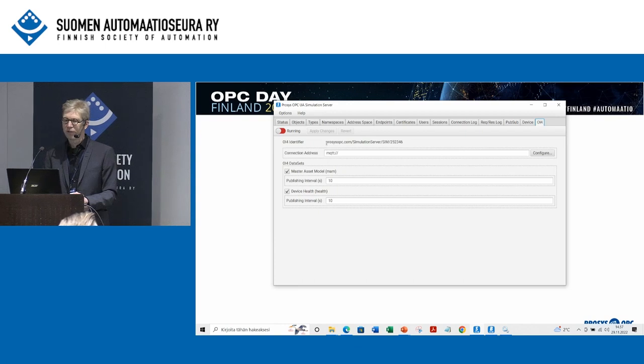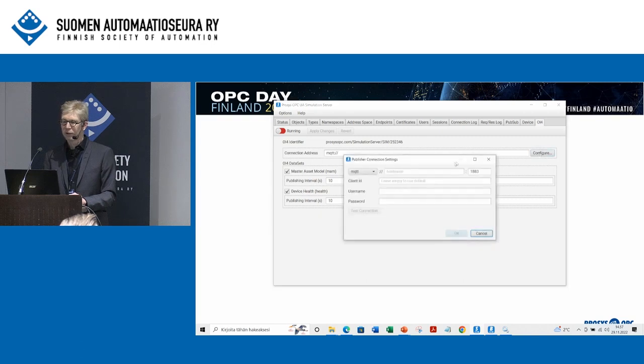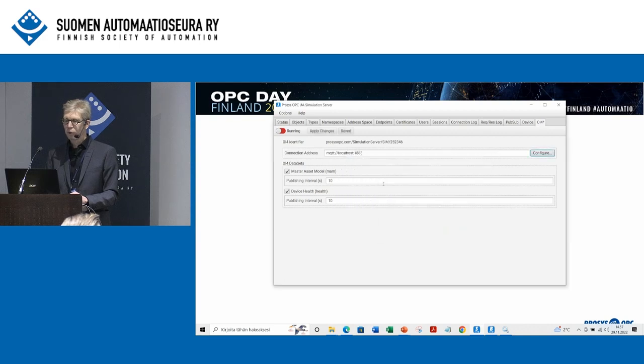OI4 defines these OI4 identifiers for each component that is sending data to the message bus. Now it's the same broker that we used for the first demo, and then I've defined that, okay, I want to send the master asset model data and I want to send the device health data every 10 seconds.